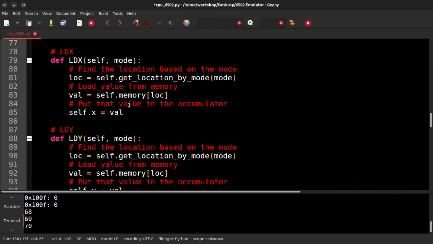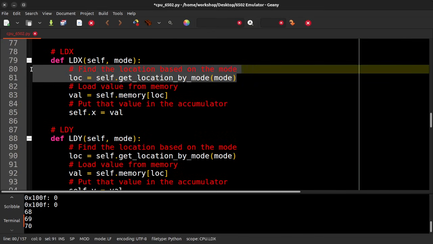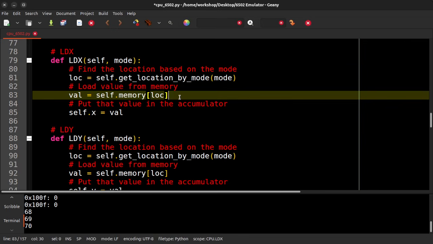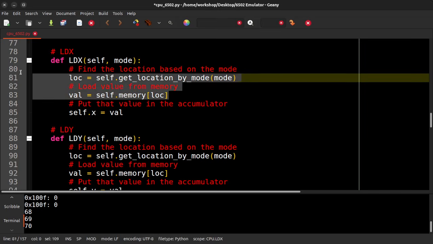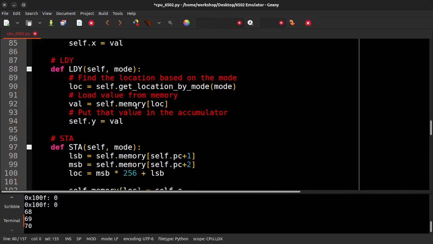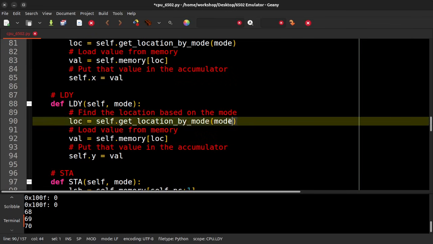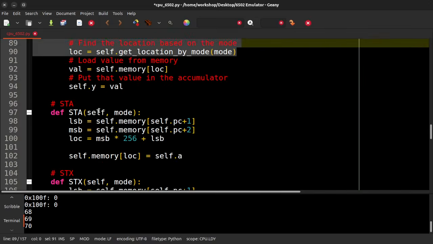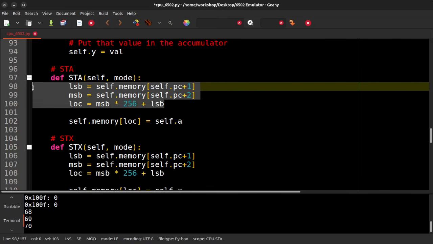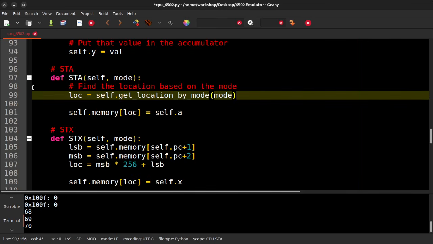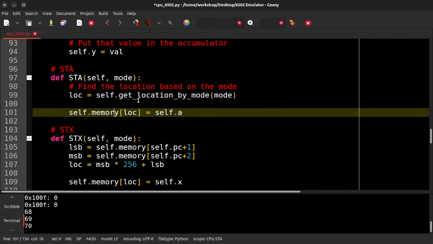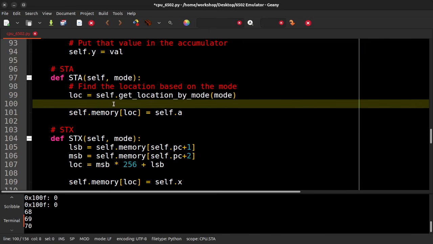So now what I can do is copy this. Equals. The exact same thing here. It's a little different, so let's go ahead and do location. It's not loading, sorry. So I'm going to go ahead and replace this with that.